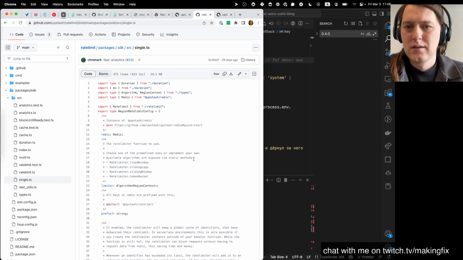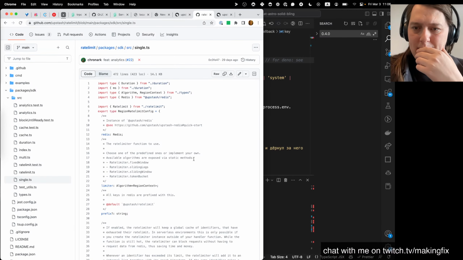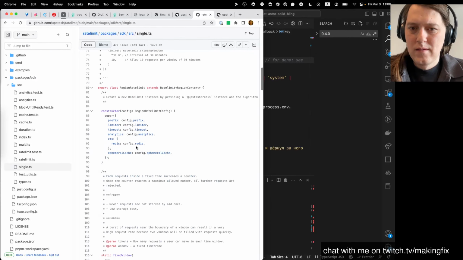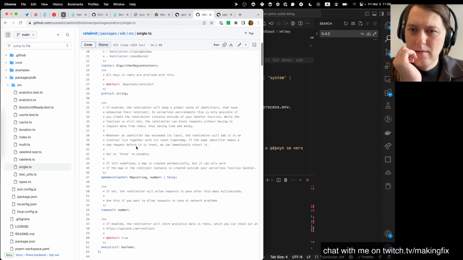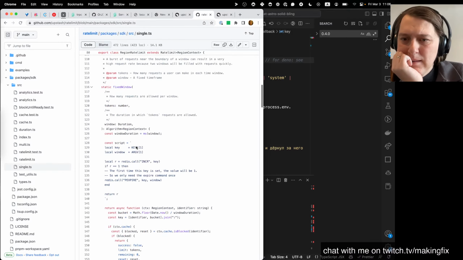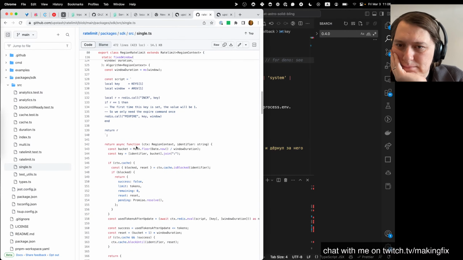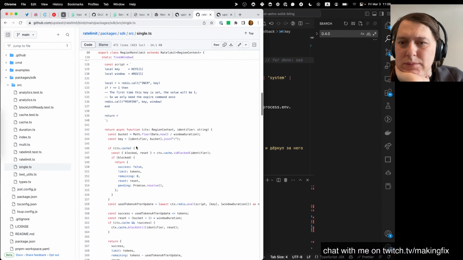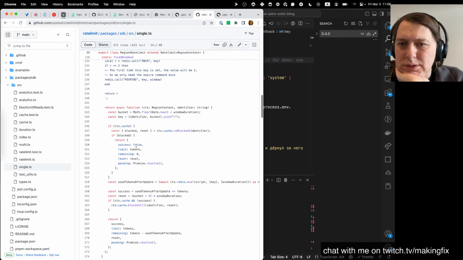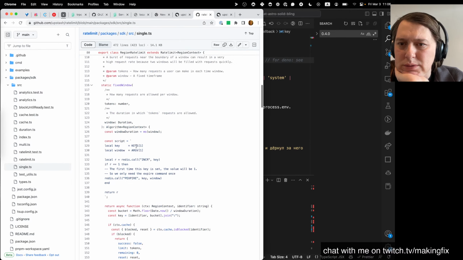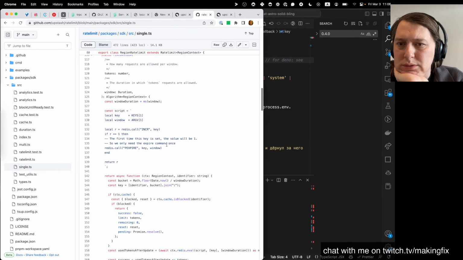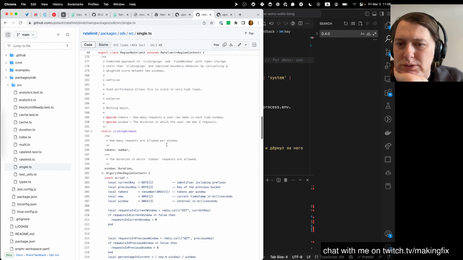Okay. Window increment. The first time the key is set, the value will be 1. Expire window. Interesting.